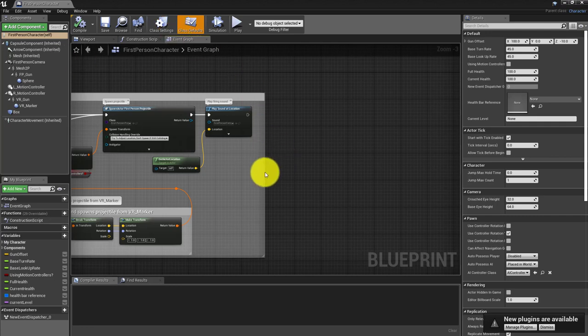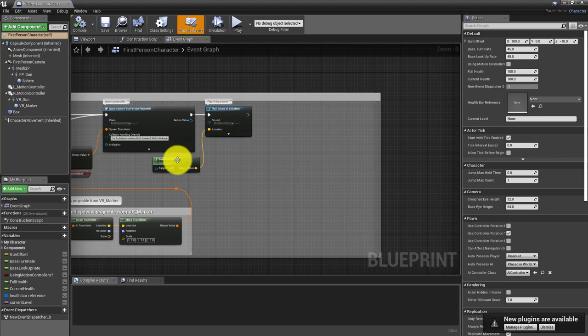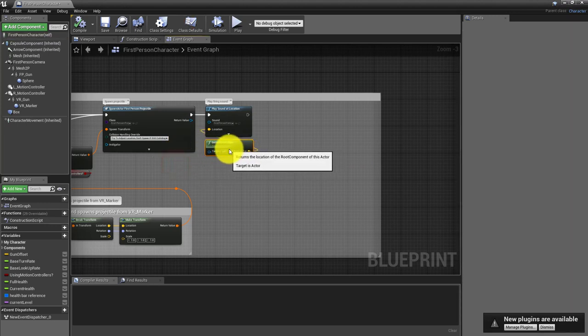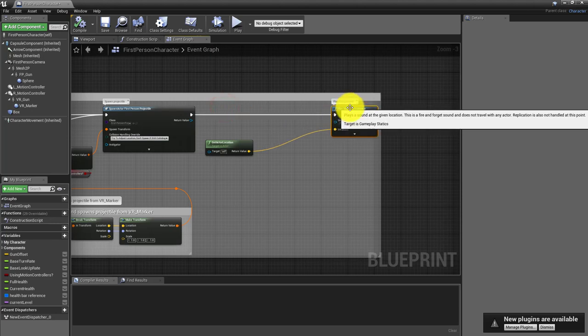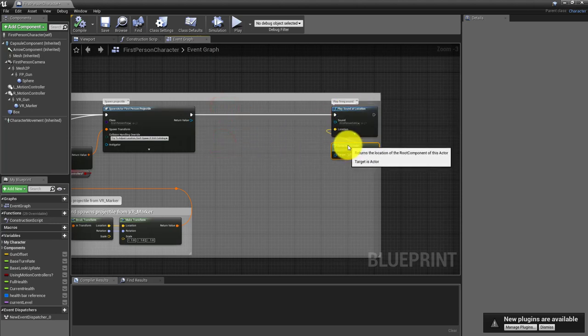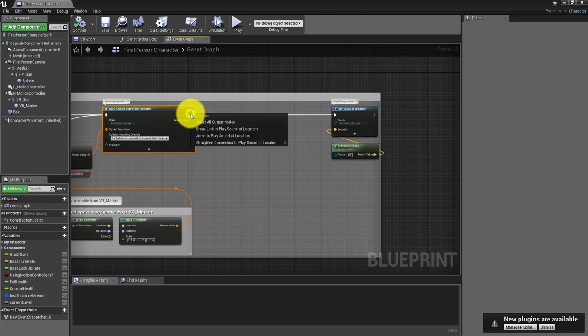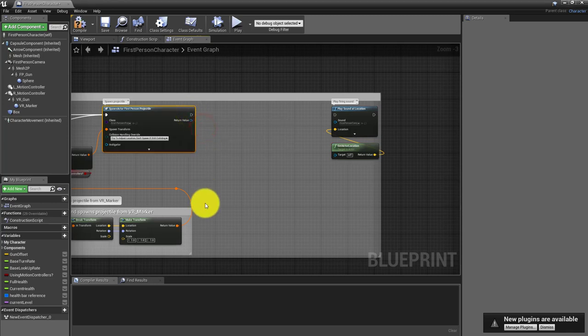So I'm actually going to just pull this open a little bit so we have some more room, and I'm going to grab these two pieces of code and stretch them back here, and I'm going to grab them both together. Anyways, there they are, and I'm going to go ahead and disattach this, so I'm going to break the link. Okay, so the first variable that we're going to need is the name of the current level.